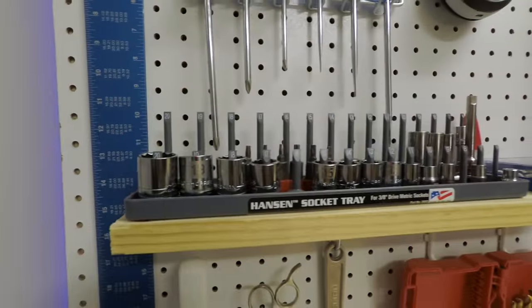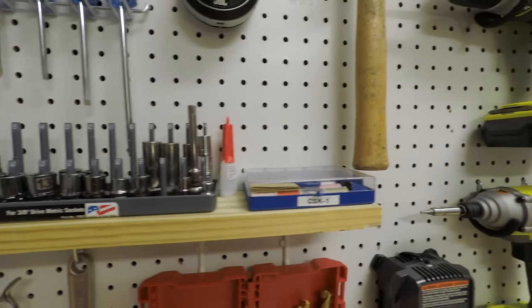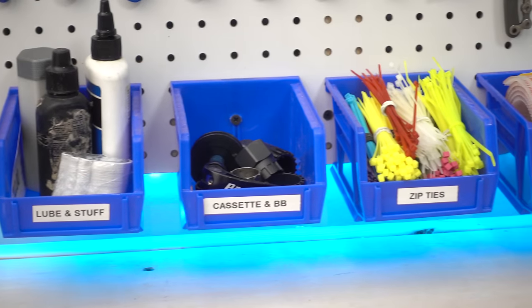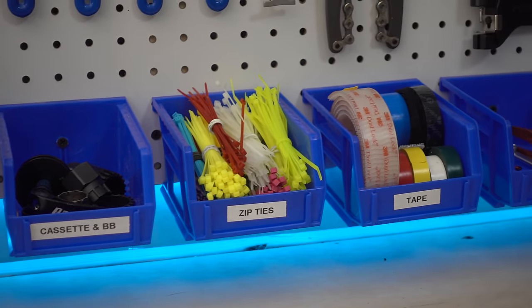While I do keep most of my non-bike tools tucked away, the left side of the pegboard holds the stuff I use most, like sockets, cordless power tools, and drill bits. While the bins under the pegboard have proven useful, I'm starting to outgrow them. Most shops are a work in progress.